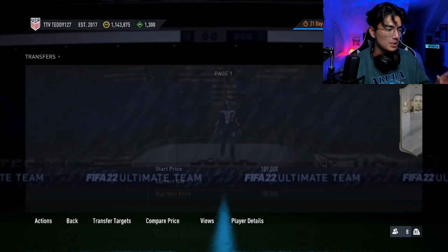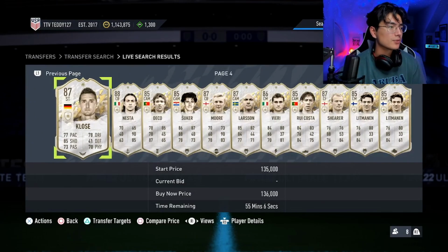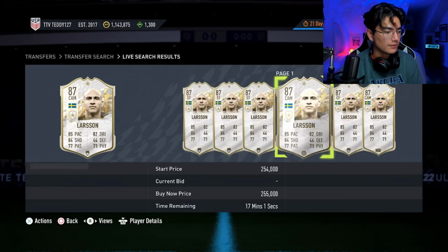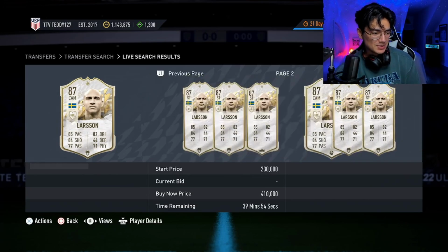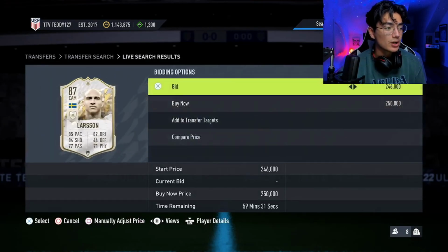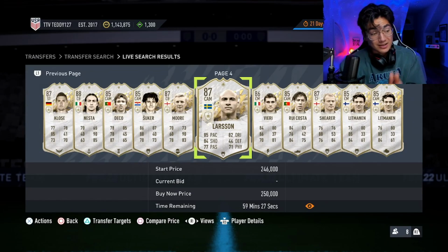Knowing the prices, that's the biggest thing. Just keep going to the 59th minute, keep adding to your transfer targets, watching cards, learning prices. As you can see, we have a Larson right here for 250. We compare price on him. Seems like 250 may be his lowest buy now. So you know what I'll do? I'll add it to my transfer targets and see if it sells. And then through doing that, we slowly learn the price of icons.